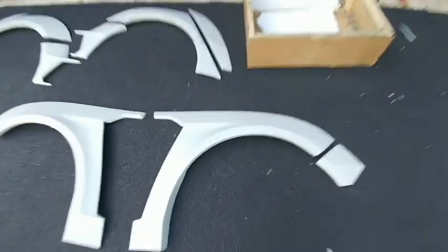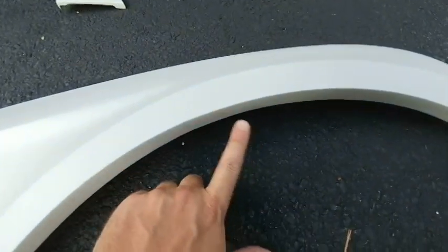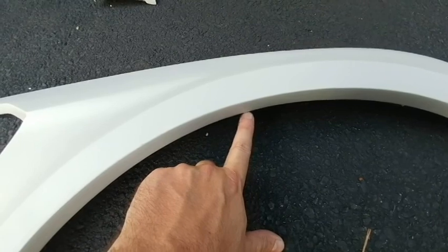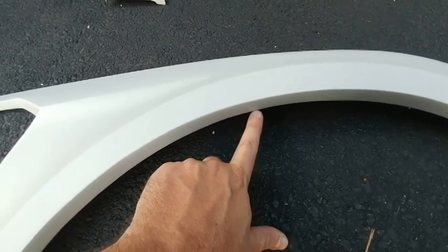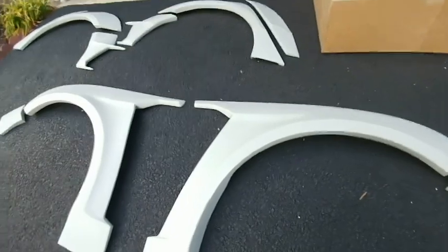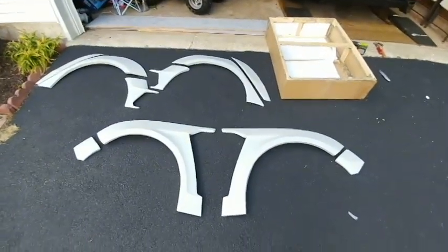Can't wait especially to find out what kind of measurement this will take as far as cutting out the fender on the existing OEM setup, putting this over the top, and then whether or not it will need spacers or no. But look forward to getting that update out to everybody. Hopefully this was helpful.